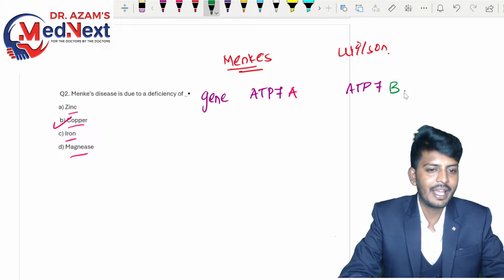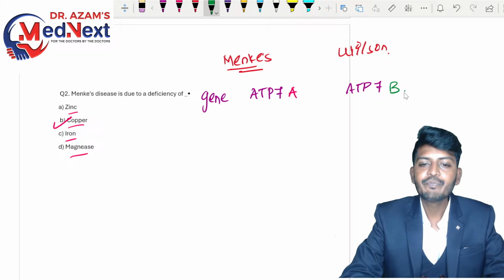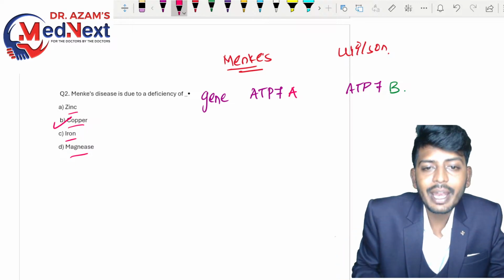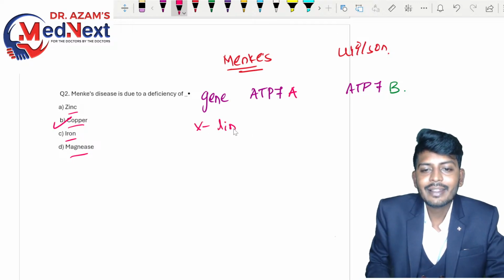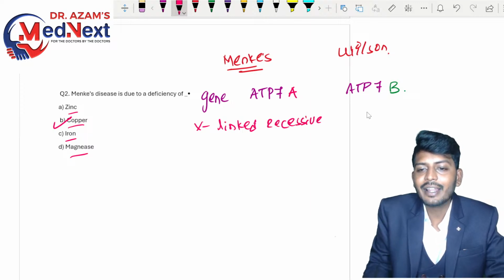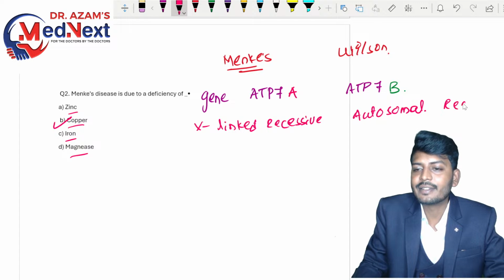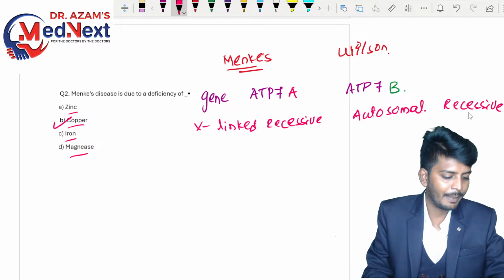Wilson disease. Very good. The answer is Mohit. You are absolutely correct. Answer is B. देखिए यहाँ पे बहुत इंटरेस्टिंगली, remember this is an X-linked disease बच्चों. What is that? This is an X-linked recessive disease, and this, my dear students, is a type of autosomal recessive disease. Okay, so इन दोनों के अंदर very important point to be remembered.